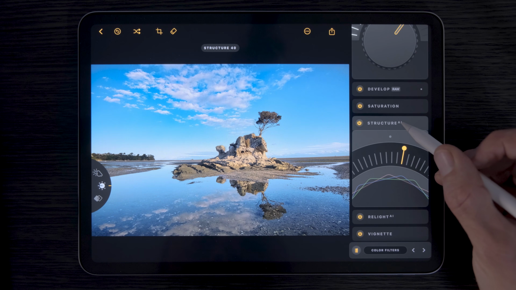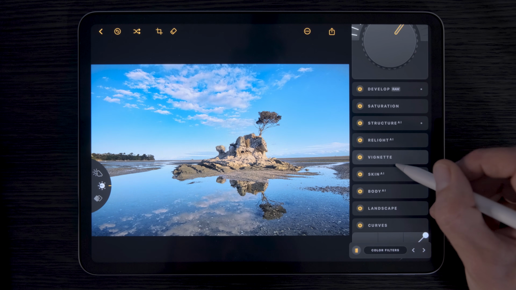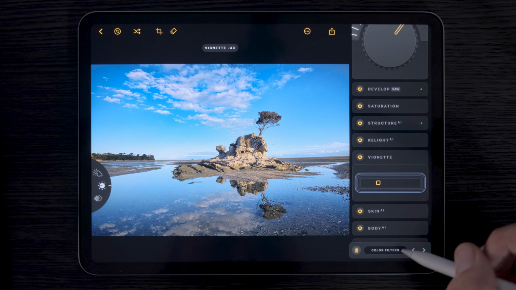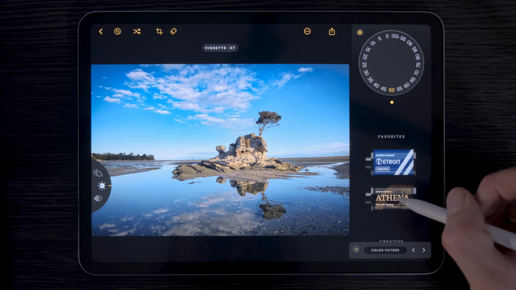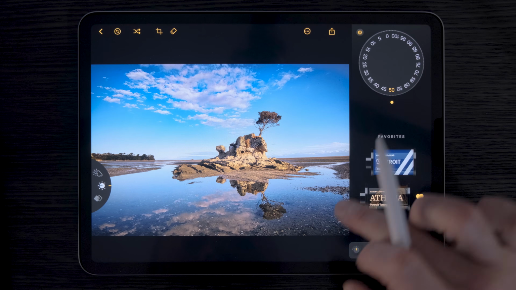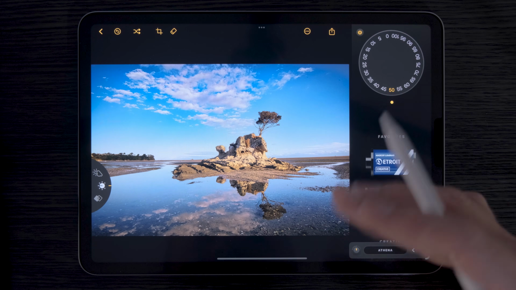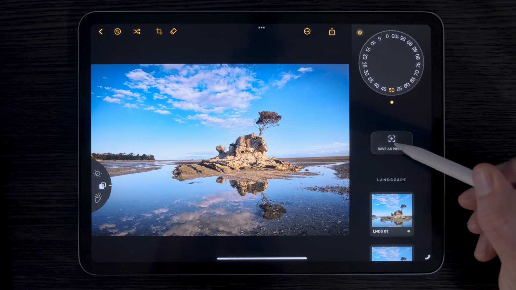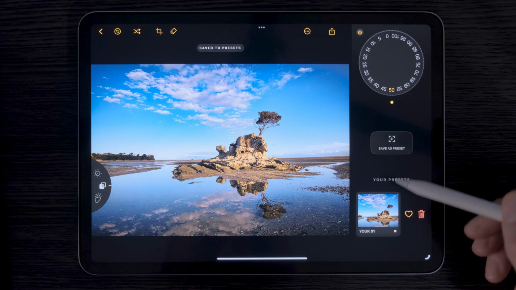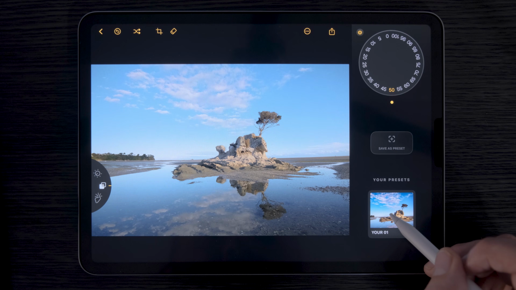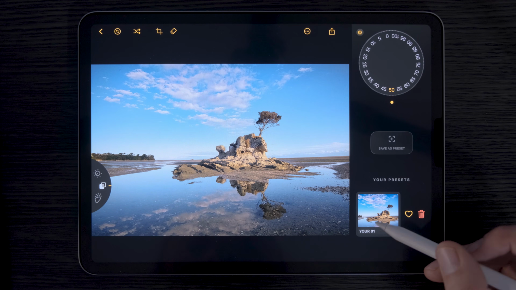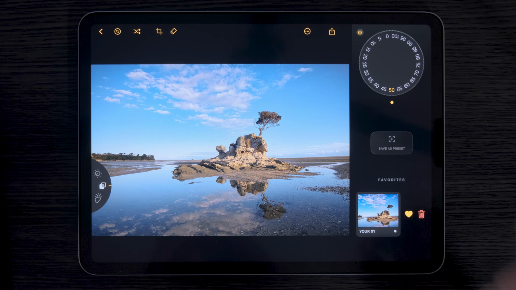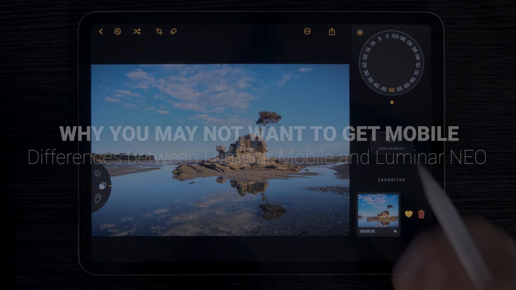If you work on an edit or manipulate a preset, what you can actually do is then save that as your own preset. So for example, if we like the look of this and we'd put on a color grade, so now we've gone from this to this and we like this as our preset, all we do is come to the preset section and we can actually save this as our own preset. So as you can see, we have our original and then we can just click that and that's our preset applied, which we love. Editing like this is super fast, super easy, and it's a lot of fun.